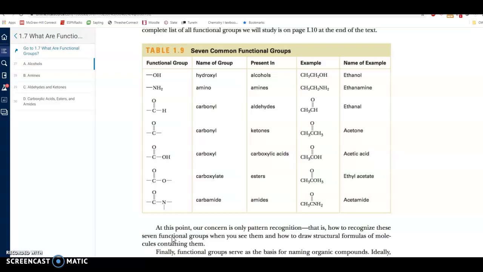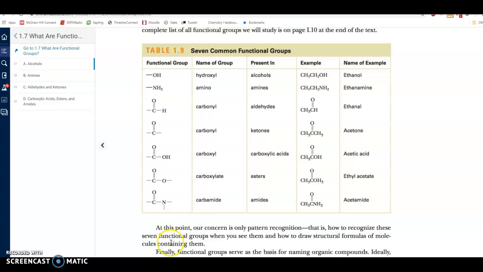The basic definition of a functional group is just an atom or a group of atoms that always show up in the same pattern, essentially. And as it turns out, they react in similar ways. They have similar acid base properties. They may have similar solubility properties. So they are kind of families of organic molecules, and it's a way that we categorize organic molecules.